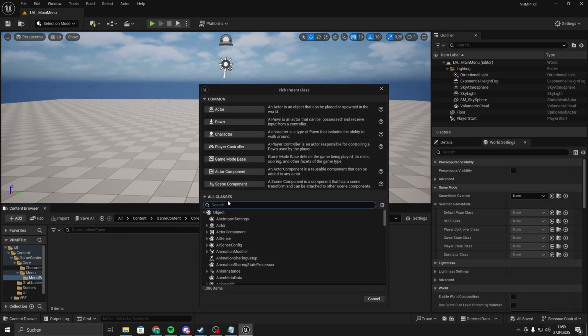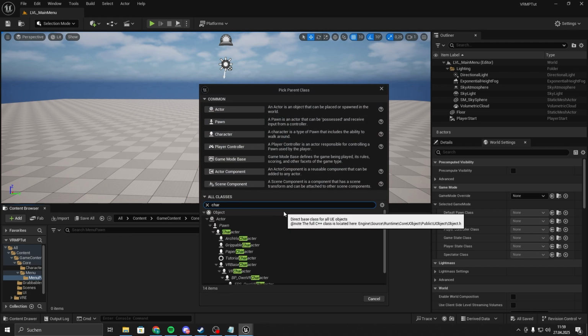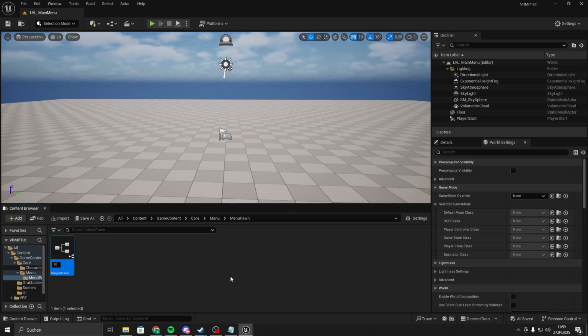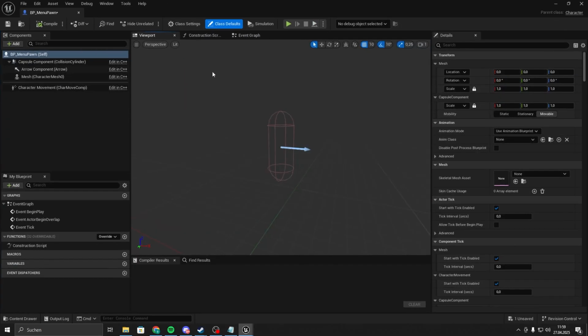So we go into here and search for character. VR base character, I would just go for character and BP menu pawn, and we can open it up.